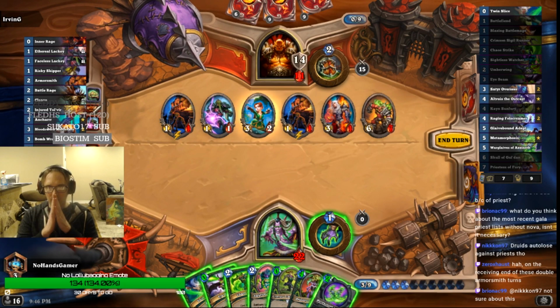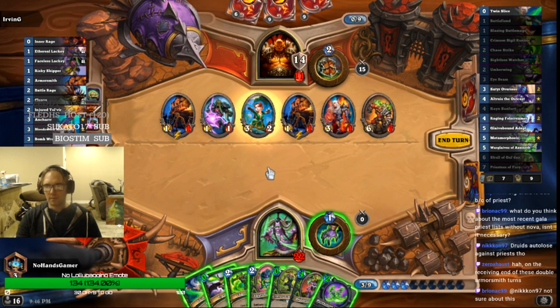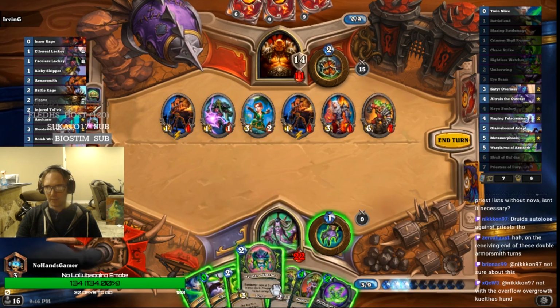Yeah, this is so awkward. There's some options. So we could just accept we're gonna tank a lot of damage here, and then go Altruist next turn if we can get it.